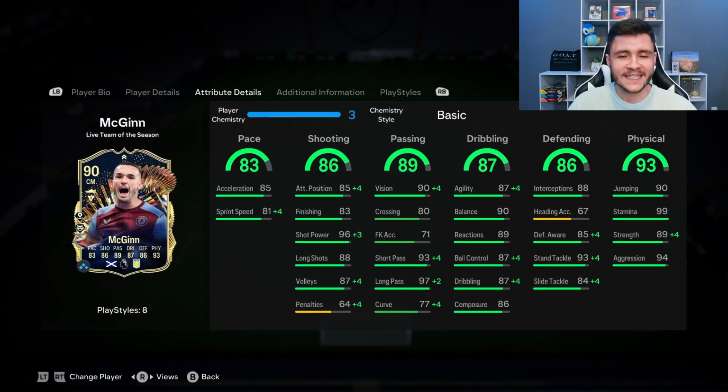If we go ahead and look at his in-game stats in a bit more detail, we can see that the card is extremely well-rounded. His lowest stat is 83. He does have 83 pace with 85 acceleration and 81 sprint speed. For a midfielder, that's okay, but I would highly recommend a chem style to make him even more quick. Now, the 86 shooting is a very interesting stat because he does have high work rate, so you want to incorporate him as a box-to-box midfielder. 85 attacking positioning, 83 finishing, and then also 96 shot power. It's going to be very interesting to test out how clinical he is in game.